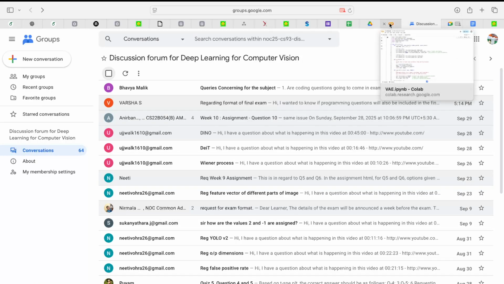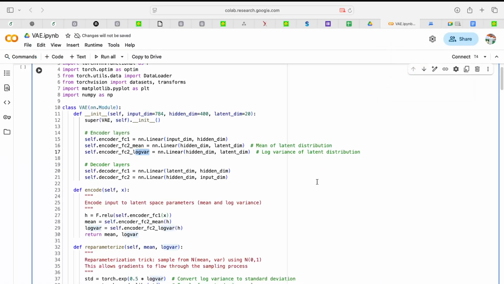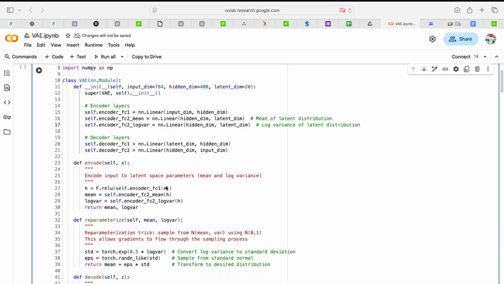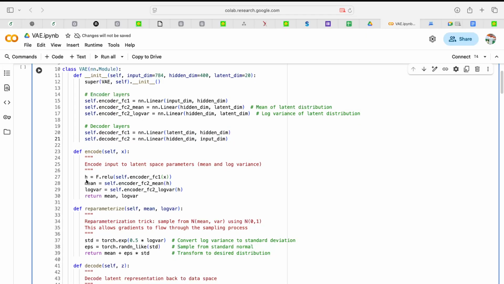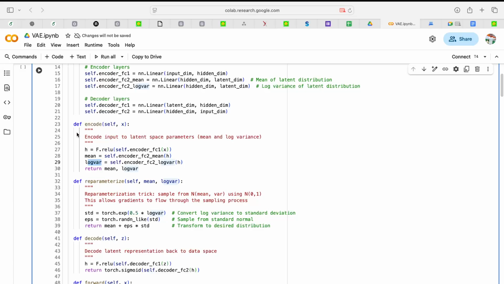Okay, and now, this was the code. From these two networks it gets the mean and log variance that it has written, so you can take the anti-log and get the variance. So what does the decoder do? The encoder is defined as two layers, and you can see the flow of the information. First this layer is fed, and then from that you can get the mean and log variance. That is the encoder here.